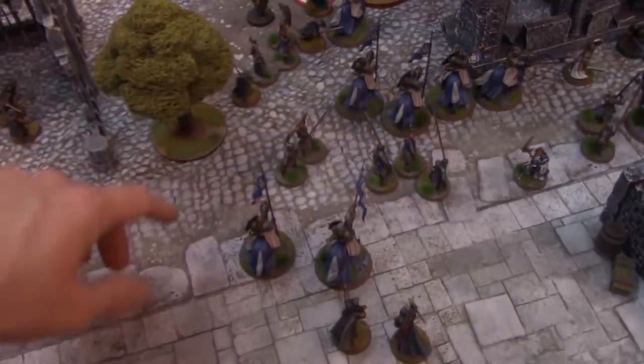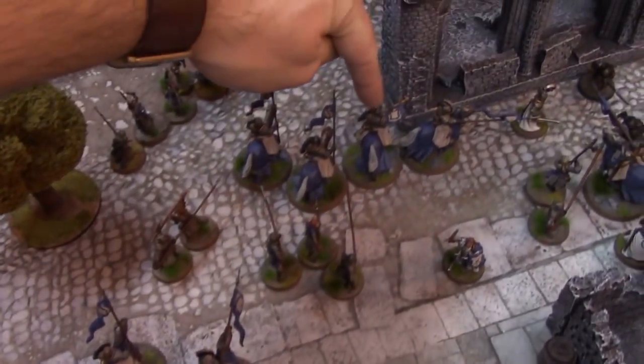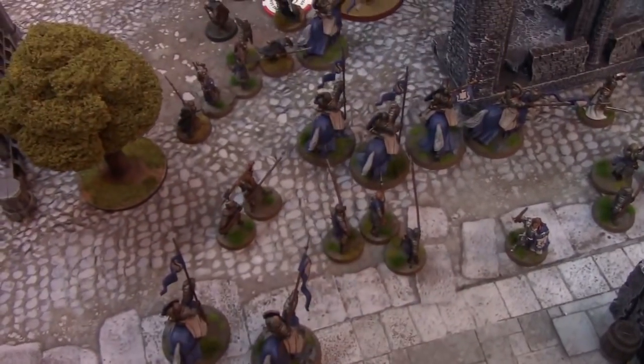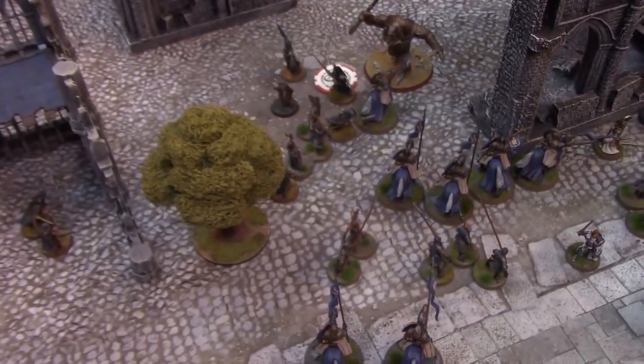Okay, so the heroic move is going to affect everybody from these 2 knights all the way up to this guy here. So it's like this arc. Sort of here and forward that way. So that's who's going to be affected by Forlong's move. So we'll move Forlong first and go from there.